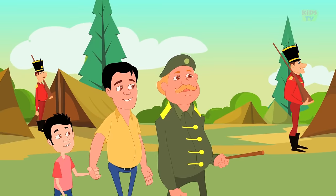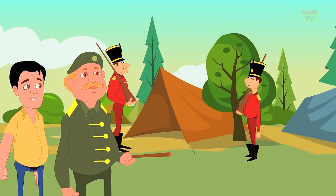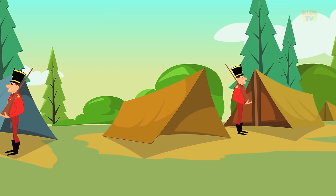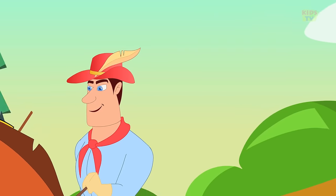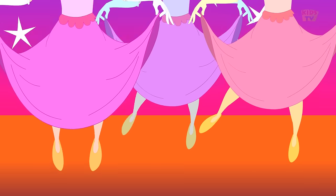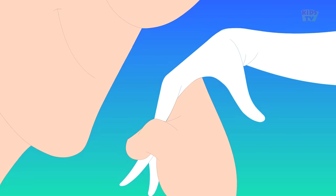Father and I went down to camp along with Captain Gooding. There we saw the men and boys as thick as hasty pudding. Yankee Doodle, keep it up, Yankee Doodle Dandy. Mind the music and the step, and with the girls be handy.